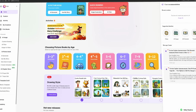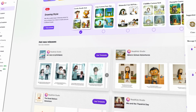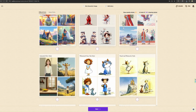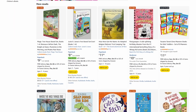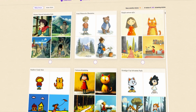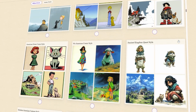I found an easier way to automate this whole process with just one simple AI tool. With this AI, you can turn your ideas into books with amazing drawings within just minutes. Then you can sell them on Etsy and Amazon KDP, and this is one of the best passive income methods I personally like, because once you make several books and put them on the marketplace, you just need to wait and see, no more work. So let me show you how to use this AI tool and create amazing story and drawing books.